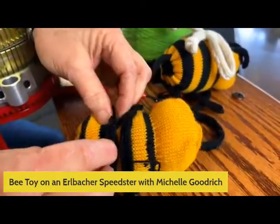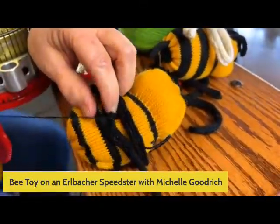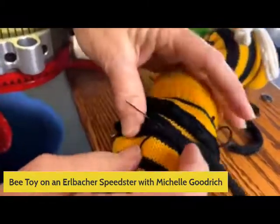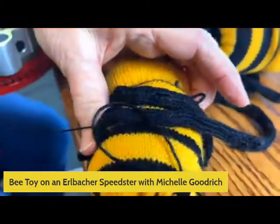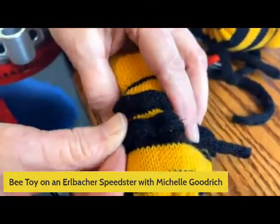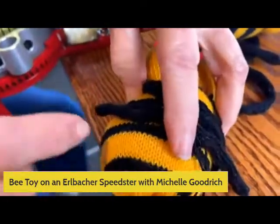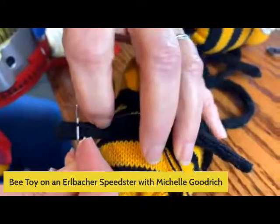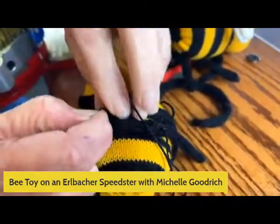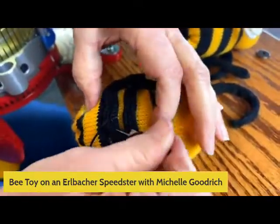You don't really need to be careful with this, getting your stitches. You just need to make sure that it is sewn onto the body. And I believe that this one's a little bit longer than the other side. I loop the leg there and do the next one.